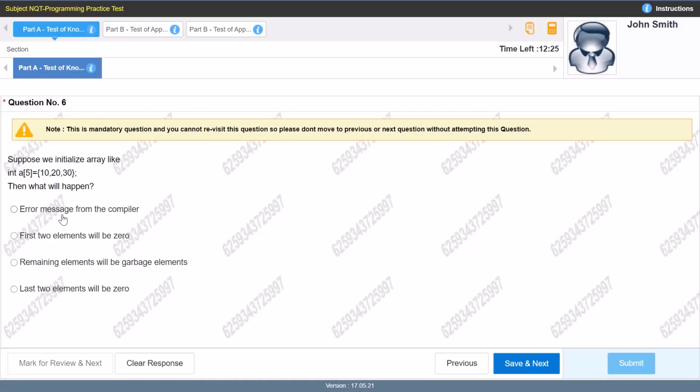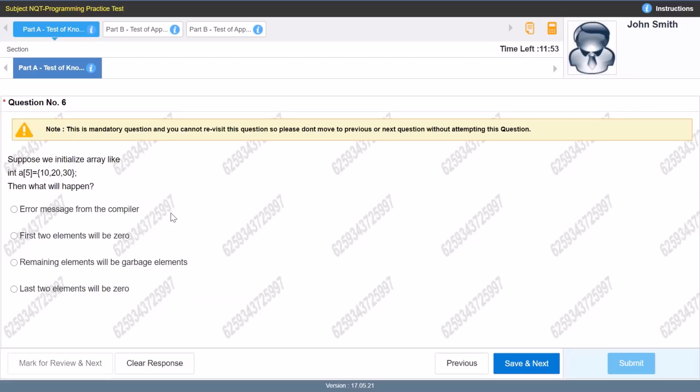So I would like to tell you that in any such condition where the number of elements is larger or smaller than the actual value defined, there won't be a compilation error ever. It would always be some kind of different error or different output that we get at the time of running. So there won't be any compilation error if we use fewer or more elements.